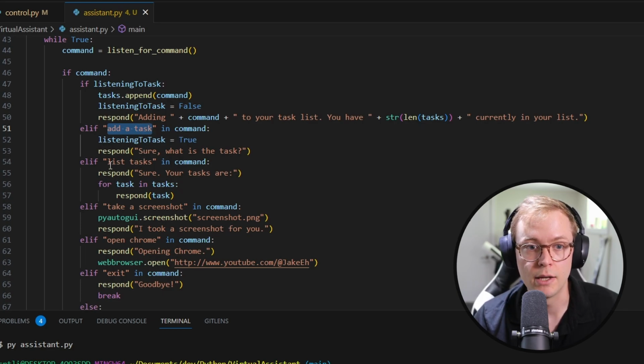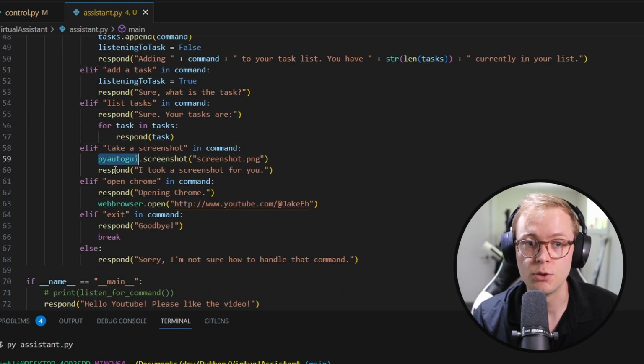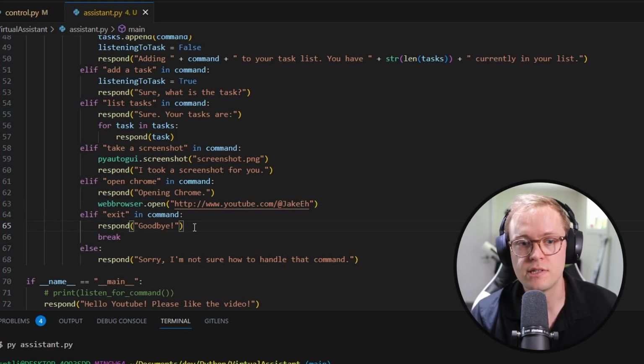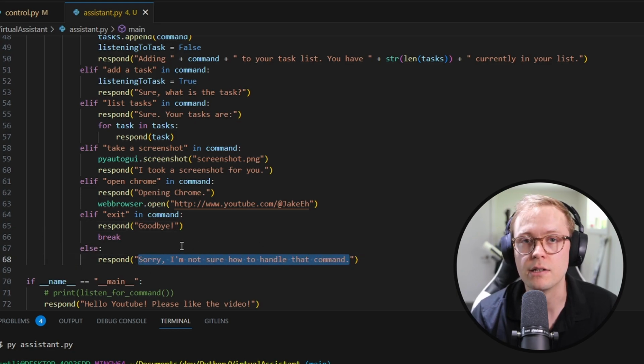I made it so that you can list tasks that you have. I made it so that it can use PyAutoGUI to create a screenshot. I also made it so you can open Chrome to this up-and-coming YouTuber that you should check out. And you can exit and it'll just say goodbye and then stop. And if it doesn't know what you're talking about, it'll say that it doesn't know.